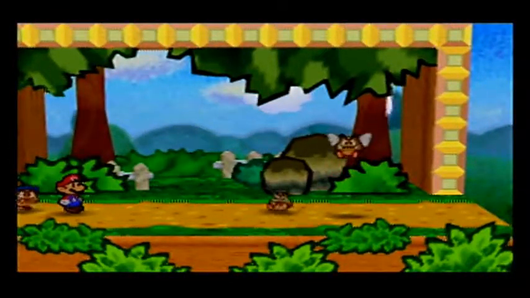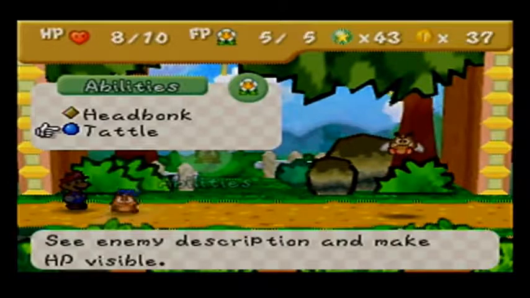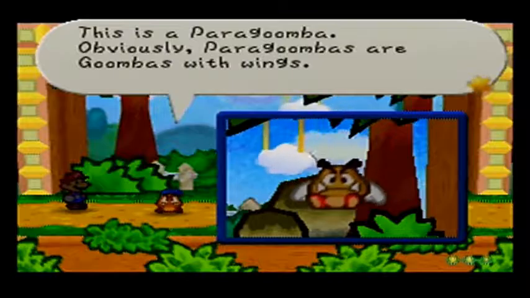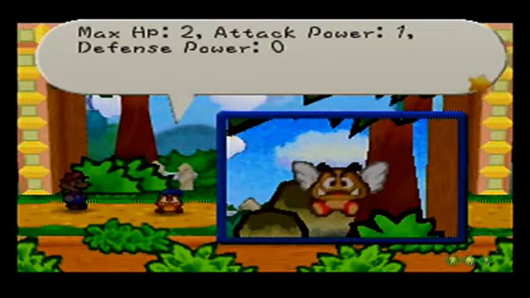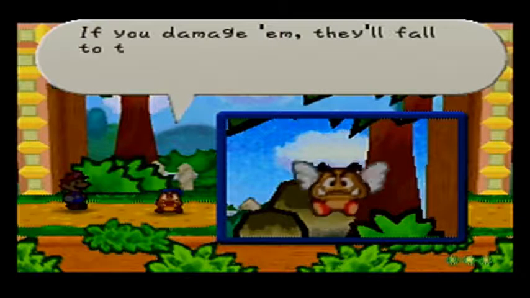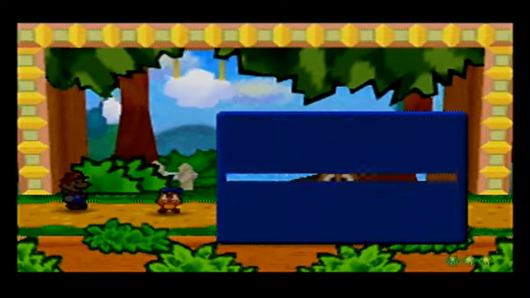Also, Paragoombas are different from Goombas, so you need to tattle these guys. This is a Paragoomba. Obviously, Paragoombas are Goombas with wings. Max HP 2, attack power 1, defense power 0. You can't hit them with the hammer when they're airborne. If you damage them, they'll fall to the ground and become ordinary Goombas.